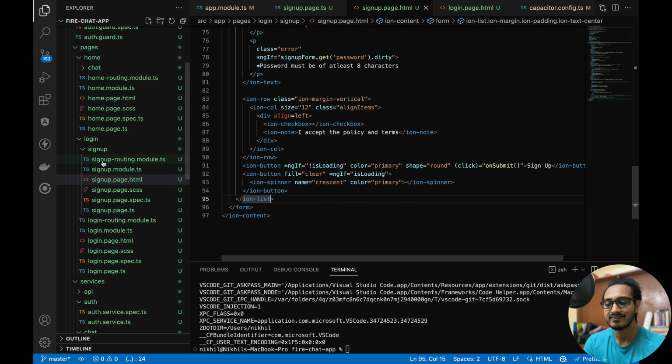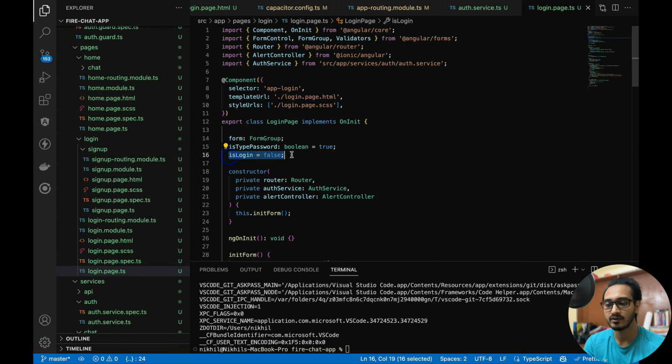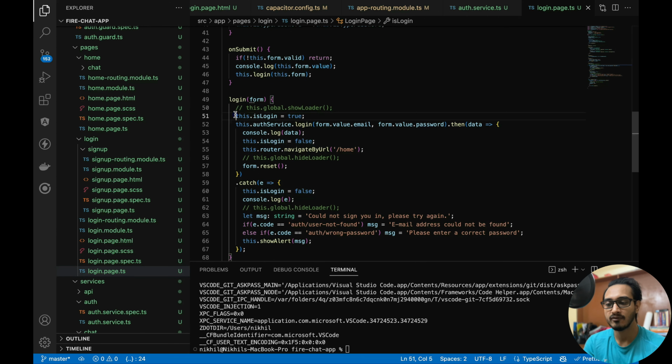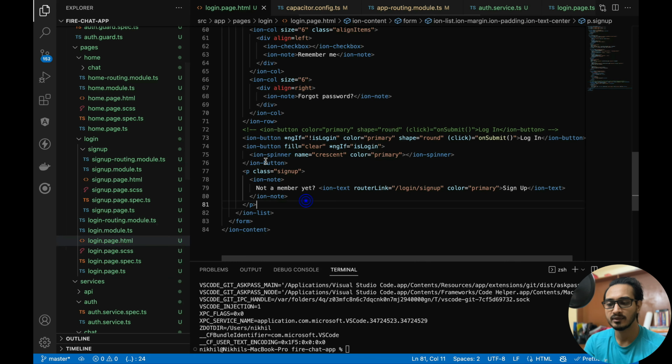Similarly, I have applied the same stuff in my login too. You can check it out here. So we already had isLogin property available in our TypeScript. You can just check this out. Now once that is available, we have already passed this up. I don't remember exactly, maybe we do, but if you haven't passed, simply pass it up wherever you need to. At first we will set it to true, then when we get the data, that means the loading has no use right now, so I'll set it to false at the very end. And if you get any error also, then you also need to set it to false. So you need to remember this. Once that is done, you're good to go, and the button is the same.